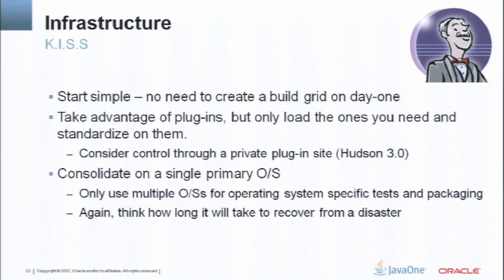But the downside is that it can lead to a lot of issues, or conflicts, with some of the other things we want to achieve, such as a good backup regime and an environment that we can restore easily and quickly. If you've got one of your slaves running on Solaris, another on Red Hat, another on Windows, you've now got three environments to manage if you need to restore all of that, right? As well as making things like your script writing a little bit more difficult.